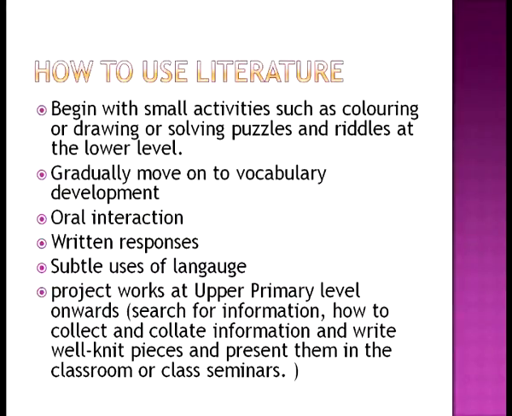But how to begin with literature? We should begin with small activities such as coloring or drawing or solving puzzles and riddles at the lower level, because children will love them. They will love such exercises. And then gradually we can move on to vocabulary development. We can also bring in oral interaction, then written responses. All these things should be in a graded manner, very gradually.